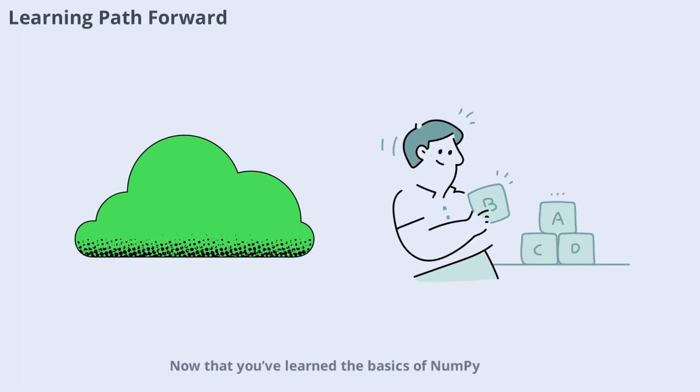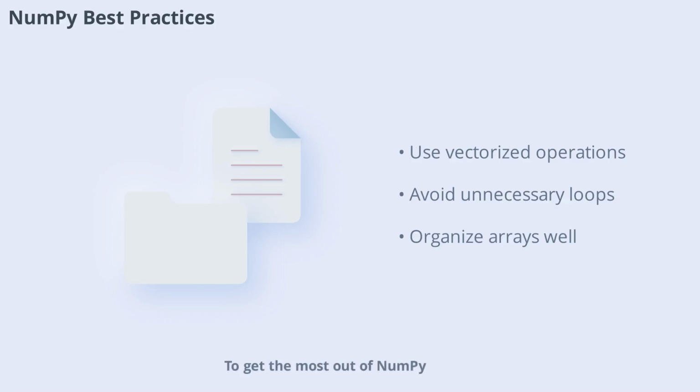Now that you've learned the basics of NumPy, you're ready to tackle more advanced topics in data analysis. Continue practicing with real datasets, explore additional NumPy functions, and start integrating NumPy with other libraries like Pandas and Matplotlib. To get the most out of NumPy, follow best practices like using vectorized operations, avoiding unnecessary loops, and keeping your arrays well organized. These habits will help you write efficient, readable code and make your data analysis projects more successful.